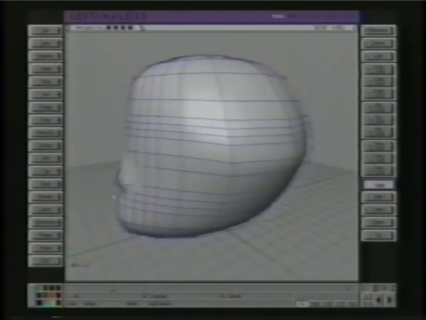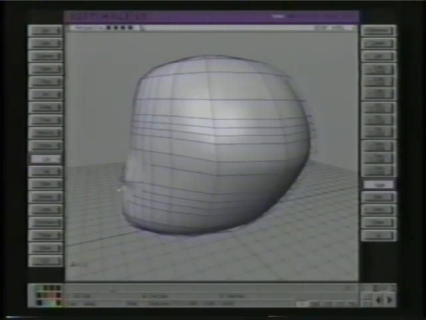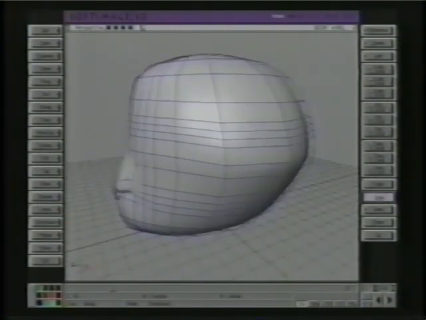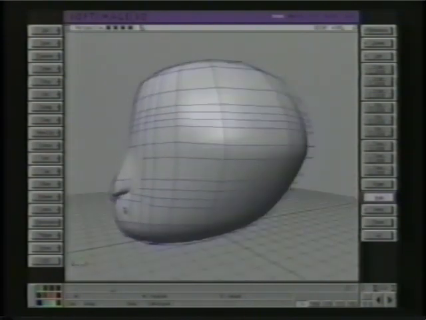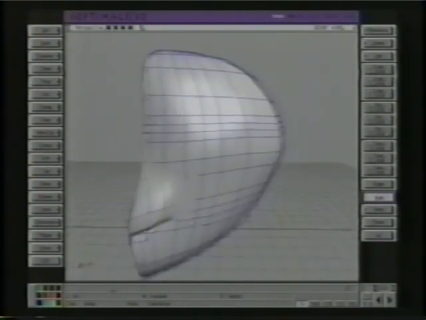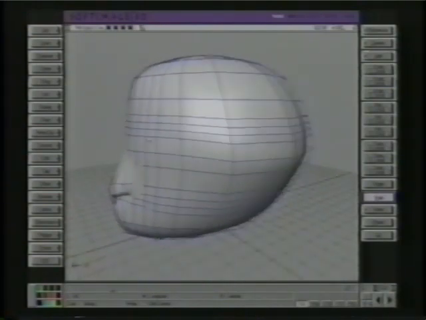Now I can begin to move points around in shaded mode. So get the mouth the way I like it. Start working on the eye.